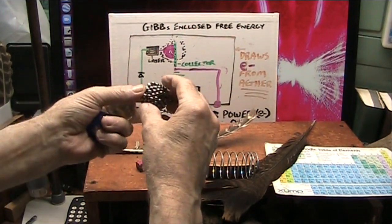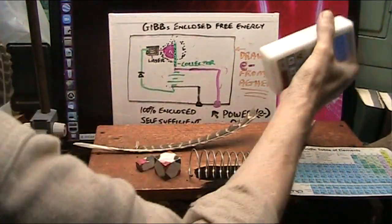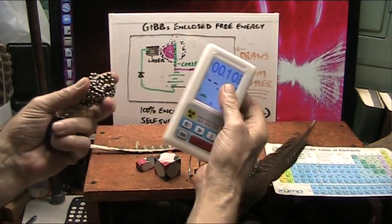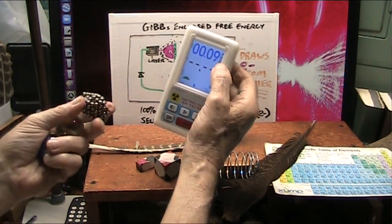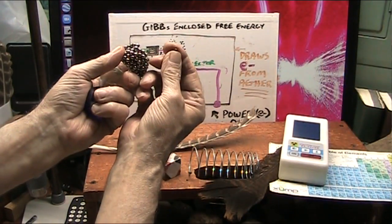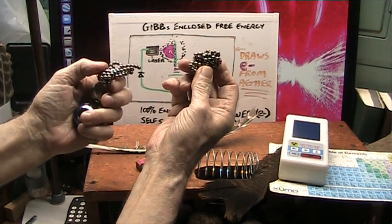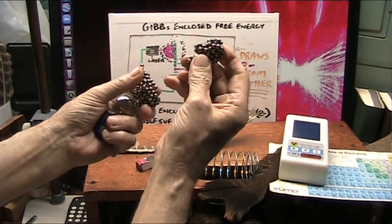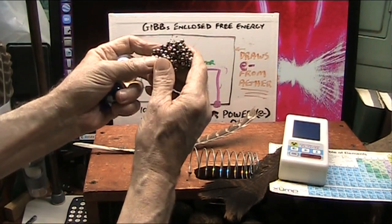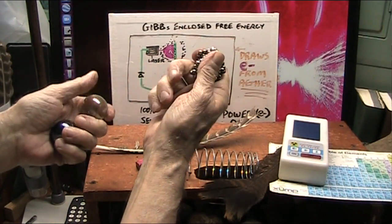And at some point, it'll be unstable and it will fission by itself and fall apart like radioactive particles. Like, this measures radioactive decay, and it measures it in millisieverts, which are tiny, tiny, tiny little bits. And everything decays. A little bit here, a little bit there. It's okay. It won't hurt you, because all you're getting is like one of these. Well, when you have fission of plutonium, you're getting one of these. That's not going to help you. That's going to hurt. It's like hitting you with a BB, that's the light, versus hitting you with a 50 caliber machine gun bullet. It's totally different. Everything's different. And it's just the size of the particle, and that's the fission.